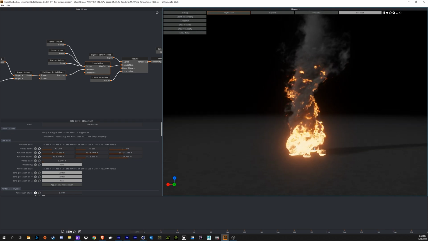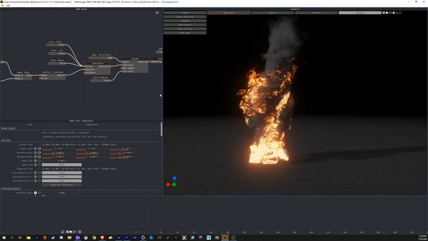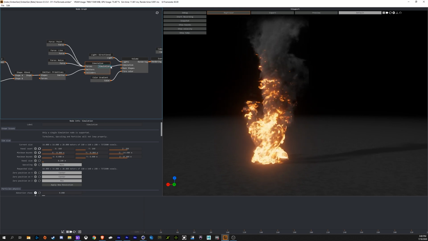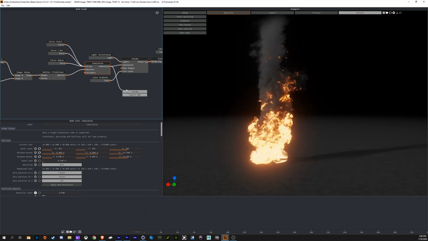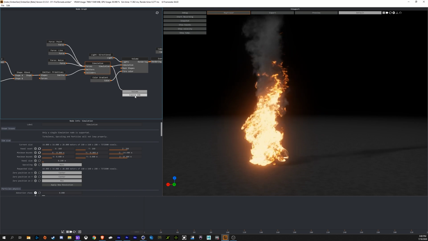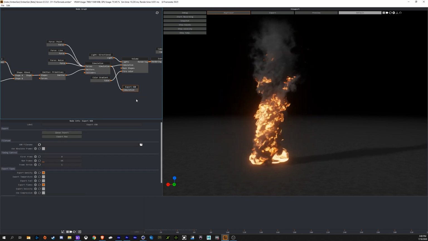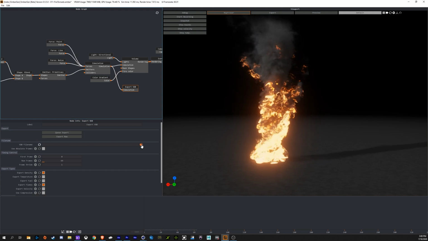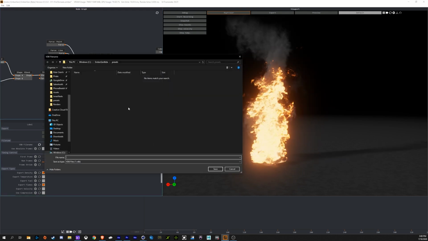All right, so we have our fire here. This is what we're going to want to bring over to Cinema 4D. What we need to do is go to our simulation tab here, or node, drag a simulation down, release, and go to export VDB. Now from here, we're just going to select where we want to export our VDB. You're going to want to put it into a folder because it renders a file for each individual frame. So if you just throw that on your desktop, you're going to have 100 files sitting on there. So make sure you put it in a folder.